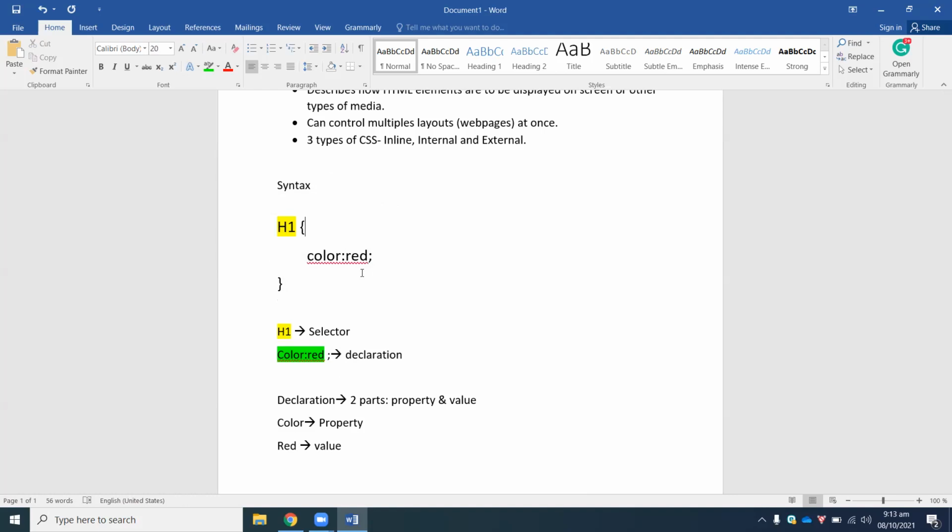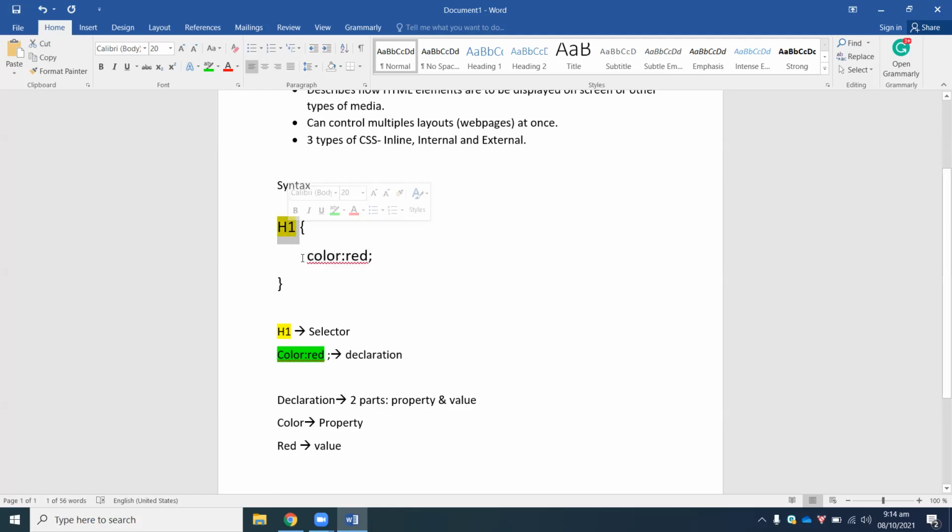Let me repeat that. The entire syntax that is given is h1 color red. Now h1 is the selector, and a selector is generally an HTML element. And then you have a declaration. Declaration means you're trying to declare something. So what are you declaring? That the color of heading 1 is to be changed to red. Within your declaration, you have two parts, property and value. Your property in this case is color, and the value for color is red.